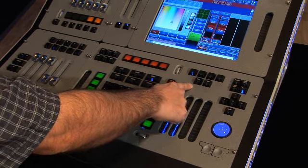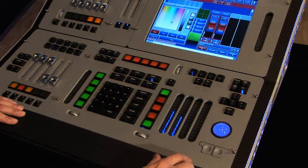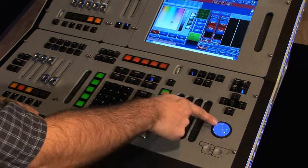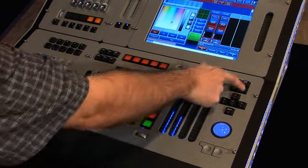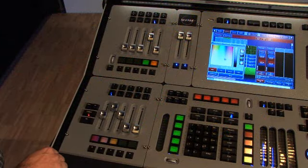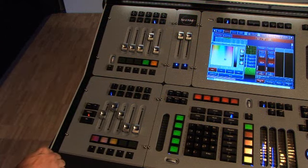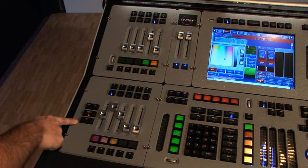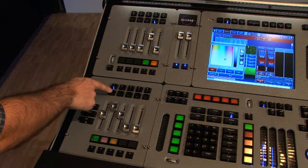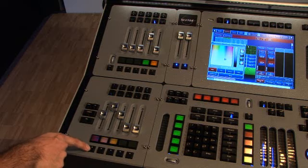What's also new are the last/next buttons where you can quickly navigate through your lights. The trackball area has mouse functionality with left and right mouse buttons; the trackball can have two different functions — it's blinking now, meaning it's in pan/tilt mode, or you can use it as a standalone mouse. On the left side are two playback modules, each containing five faders that behave like one bank. The scroll wheel goes through the banks. On the lower side you have an extra go button, a back button, and a release button. Each fader has a dedicated go button and pause/back button. The LCD button shows the label of the Q-list, and what's new is an extra flash button.